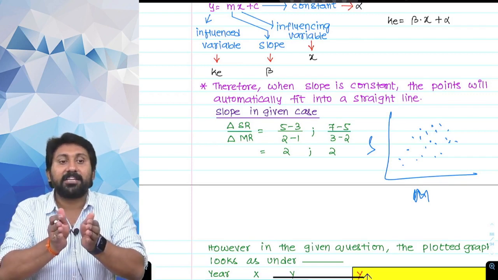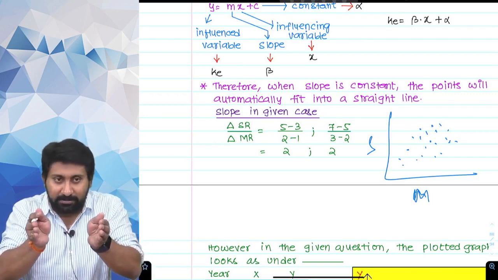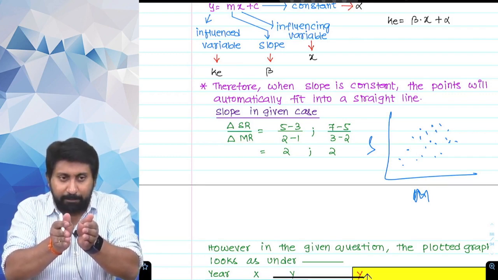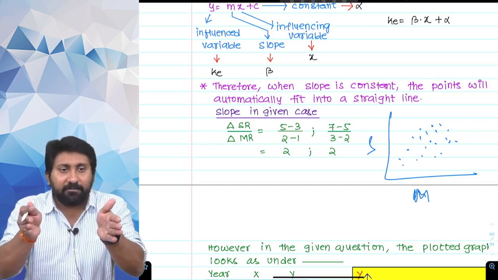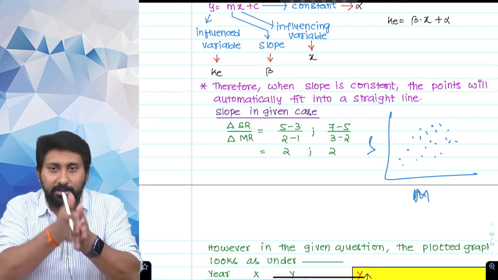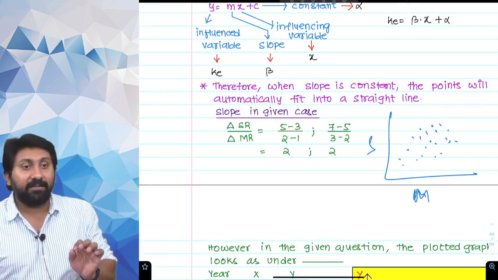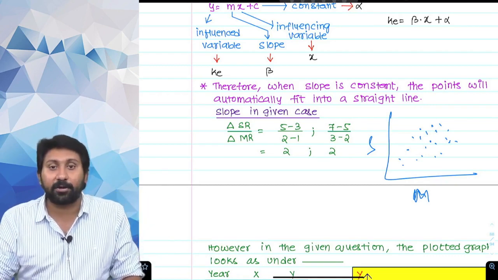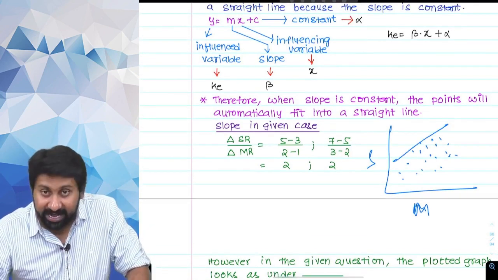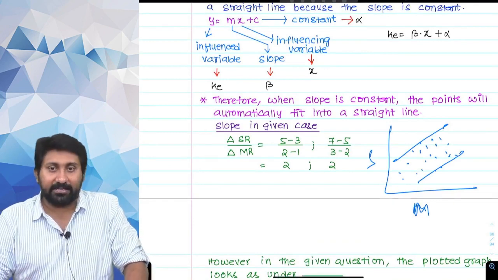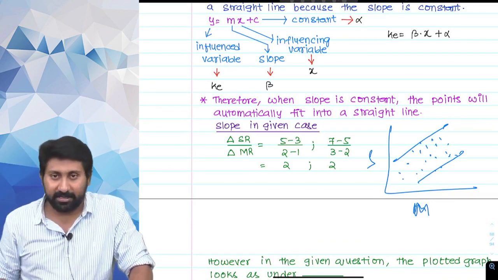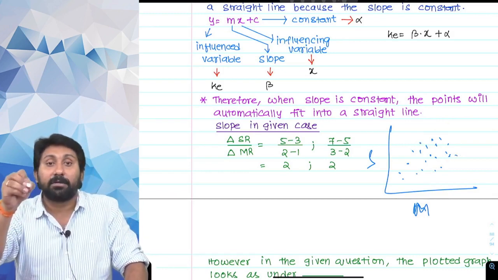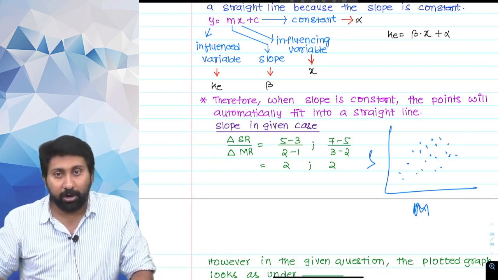If the correlation is 0.5, the scattering points will be deep, densely scattered. If it is 0.7, much more dense. At 0.9, almost dense. At 100%, one straight line will be formed. So correlation will always decide whether the points are scattered or forming a straight line. Who will decide? Correlation. So the nature of the line is decided by covariance, positive like this, negative like this. But whether it forms a straight line or scattered points will be decided by correlation.